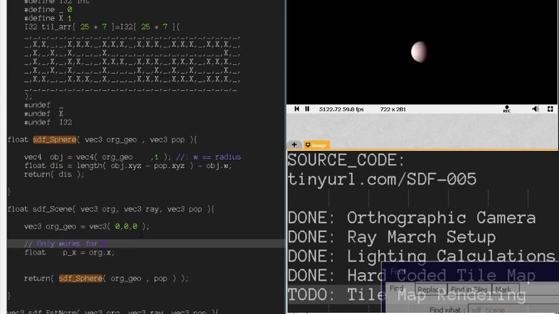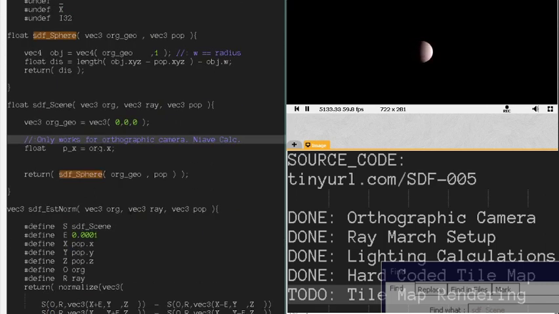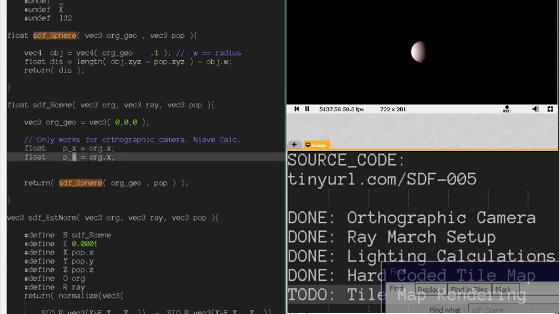Only works for orthographic camera. Naive. Okay, so this is a naive calculation. We're going to abstract things as pixel x and pixel y, and then from the pixel coordinates, we're going to try to calculate a tile coordinate, right?